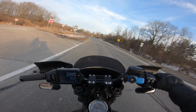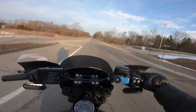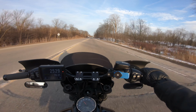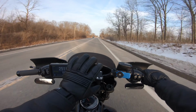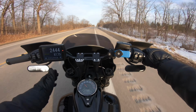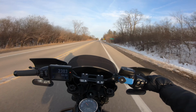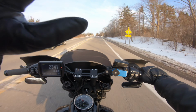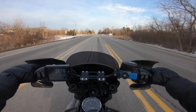So the 3-up is going to be a great add-on windscreen for your Spartan Mini. It definitely does add some wind protection. Right now I'm going 70 miles an hour, and I have pretty much no wind at my chest. It's just kind of wrapping around these edges and hitting me. The wind starts about my eye level, and I wear a full face, so that does not bother me at all.